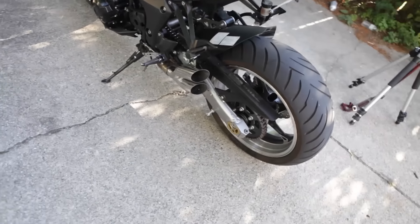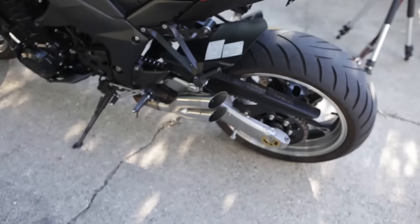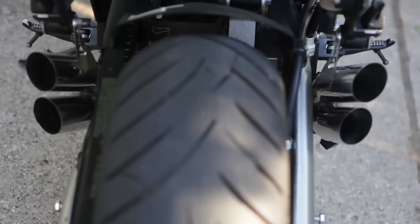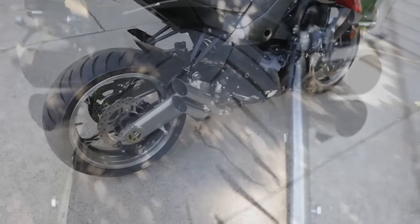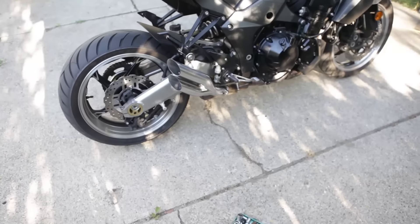It's like the OG Dan Motos, right guys? So let's fire this thing up and see what it sounds like. It's still got the cat header on there, but I just don't have the dollars right now to drop on some new headers, but let's see how this sounds. Maybe it'll sound pretty sweet. Maybe we won't have to get the full header system, although I still kind of want one.